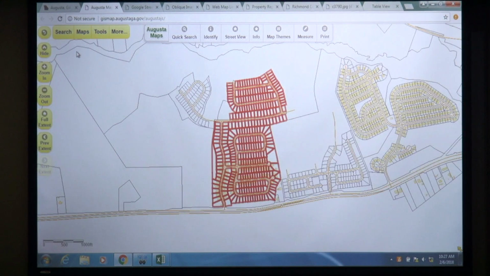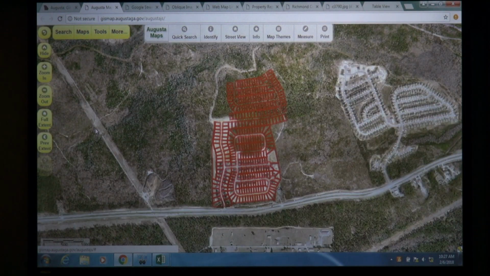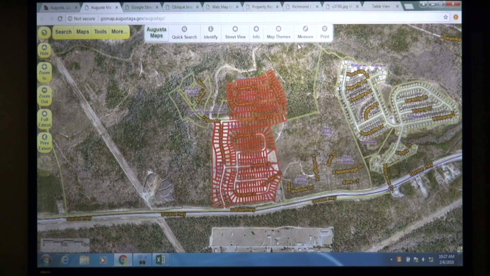So for the Augusta facilities, it's easiest for that team to view the data in this format. The orthophotography will disappear. Different layers will turn on and off that are different from the default base map that you see when you initially launch the application. You can go through and click, and different labels will turn on, different base map. It's specific to that department.